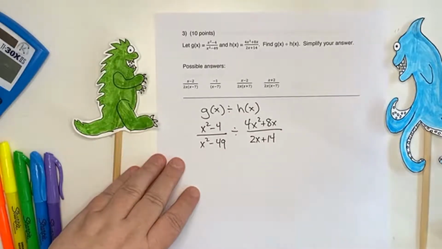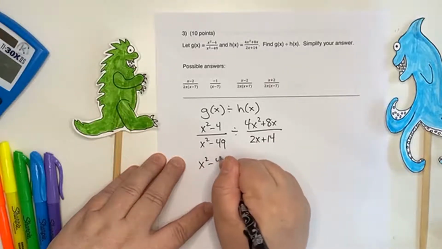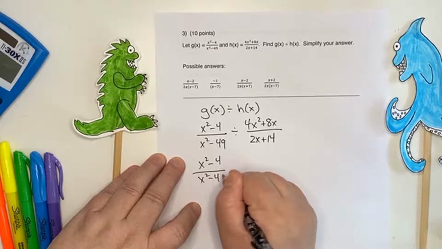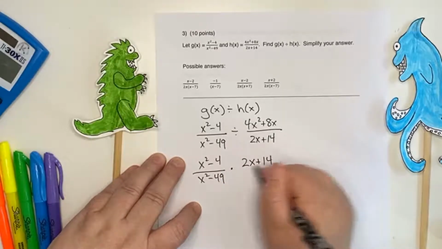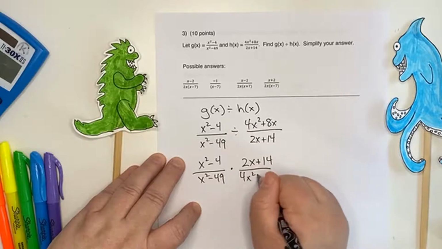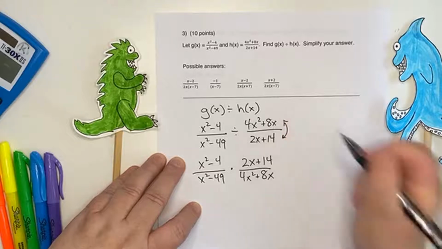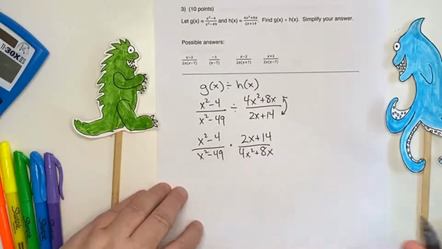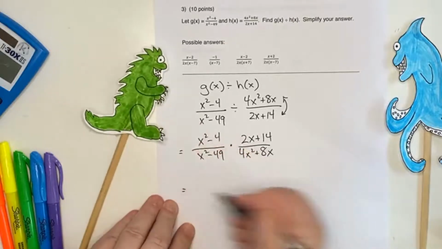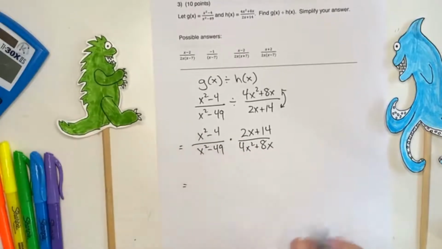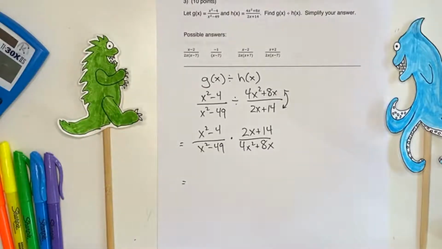And then what do we do to divide? You go ahead and change it to multiplication and flip the second expression, the second rational expression or second fraction. So this guy gets flipped over. And then what I recommend is that you then factor. So this is where, because I heard some of you saying, well, wait, I thought this test would be all about factoring. Haha, it is.